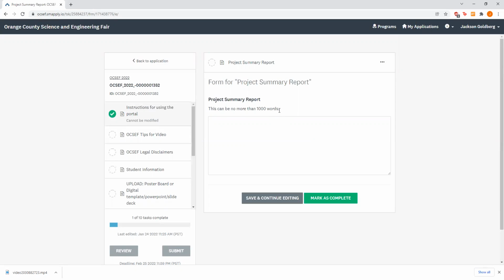One thing that needs to be said is that if it's over 1,000 words, this is an automated process, so your application will actually be rejected if it's more than 1,000 words. So what we recommend is going into a Google Doc or a Word document and using their word count function in order to make sure that you're within the word limit, and then pasting it into here.